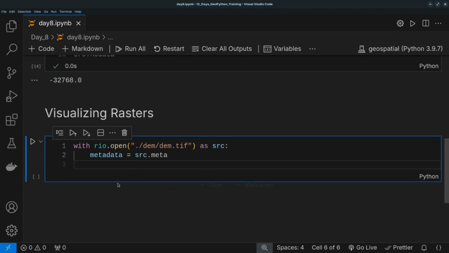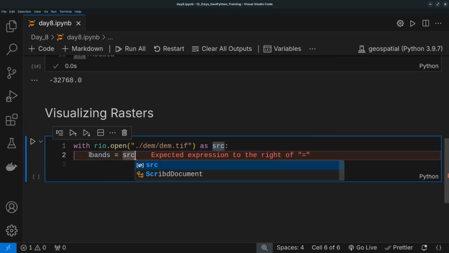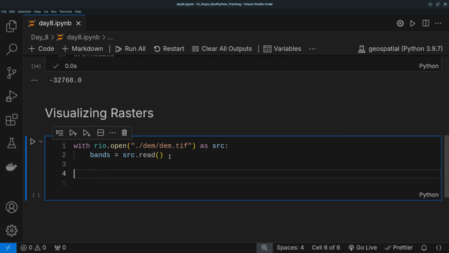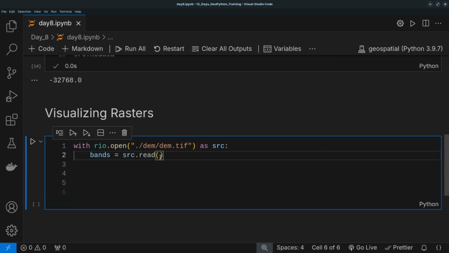And then in here, instead of reading the metadata, I will read the band. So I can say band should be equal to src.read. I told you yesterday to be specific. If you want to read the first band, put 1 here. If you want to read the second band, put 2. I think there is a way to do even multiple indexing, so you can put a range here. If you want to read maybe bands 4 to 5, or from 2 to 6, you can pass it in as a range.